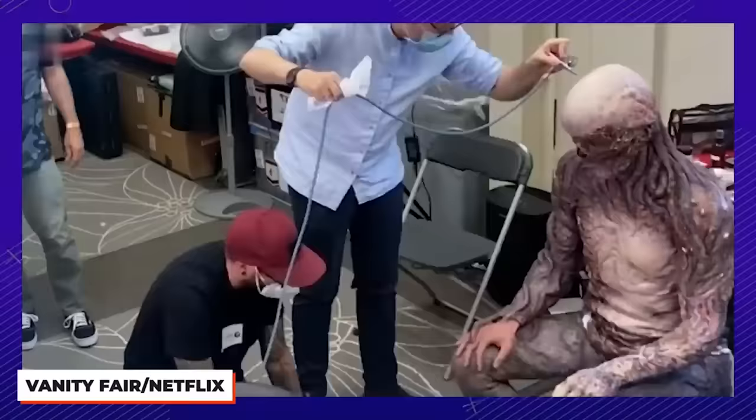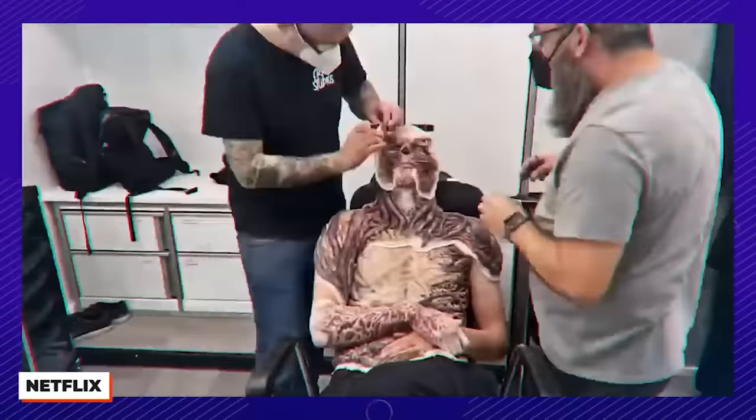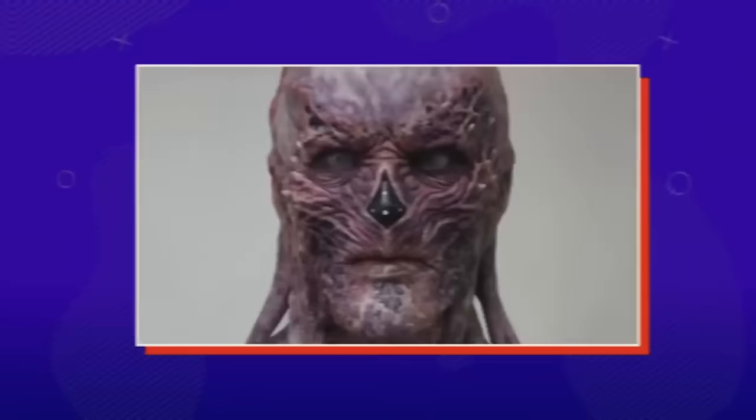Number 3. It takes a lot of work, an entire team of people in fact, to make Vecna look as horrifying as he did. The actor, Jamie Campbell Bower, went through an egregious 8.5-hour prosthetic application every time he had to play Vecna. One thing they couldn't do with prosthetics, though, was remove his nose. On each application day, we had a black nose on Jamie with some little white marking dots, so VFX could remove that in post. VFX also added in those creepy, slithering vines coming out of Vecna's back. Time for you to join me.